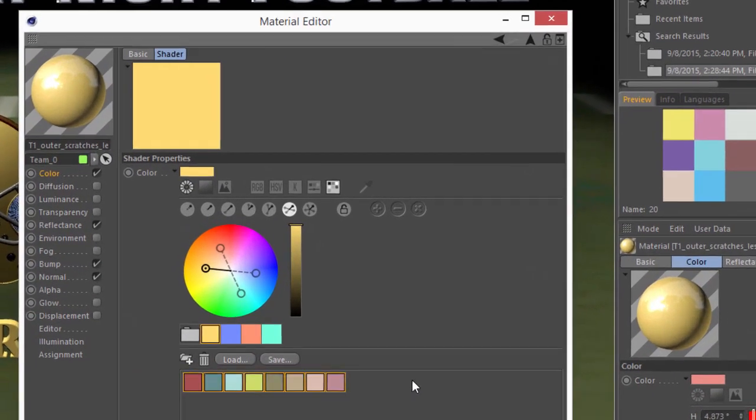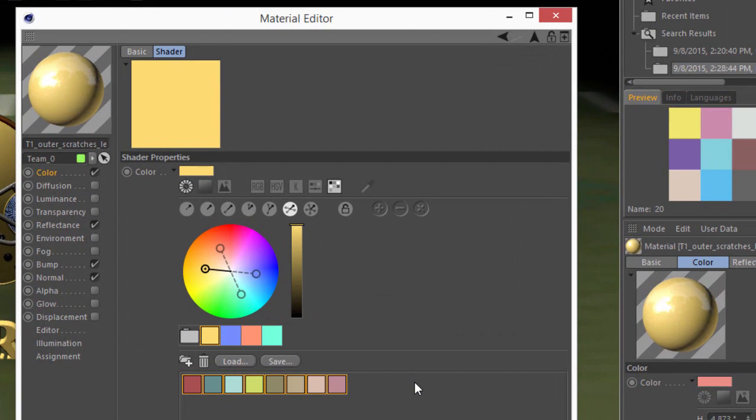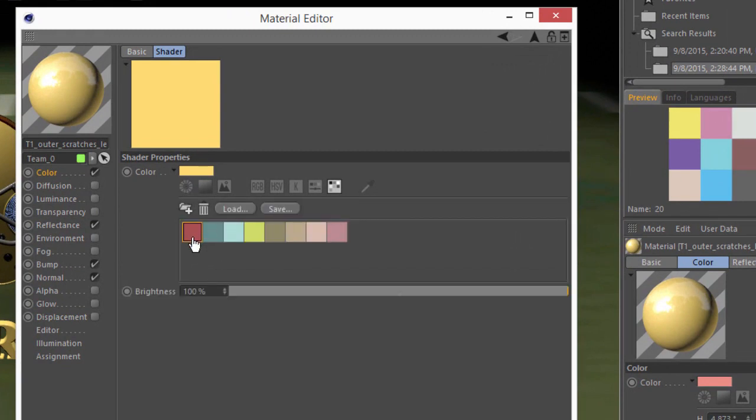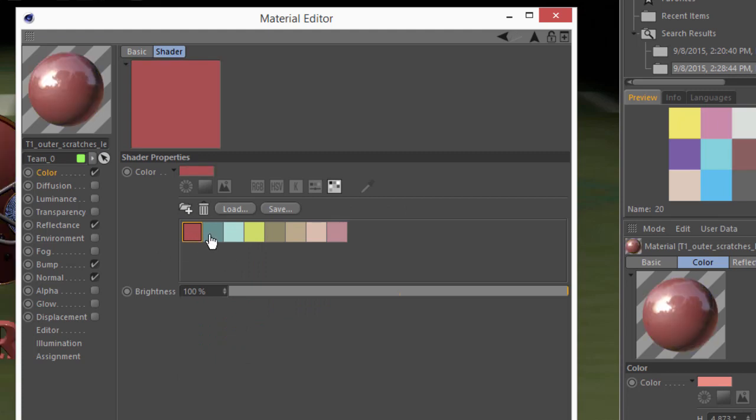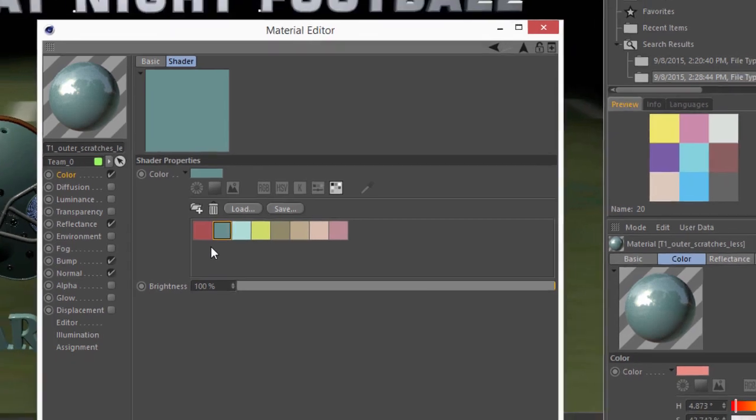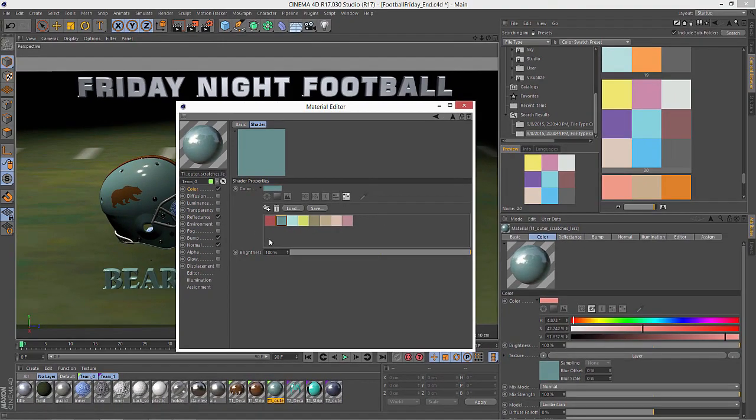Now, one of the most important things is how do I actually activate each of these colors? And the way you do that is by double clicking. Single clicking on a color chip will merely select it. You need to double click in order to actually activate that color chip. So that's a quick look at some of the ways that you can manage the Swatches palette in the Cinema 4D Release 17 Color Chooser.